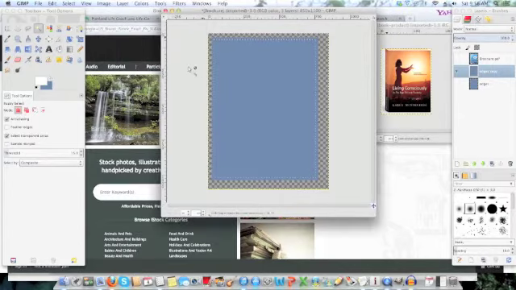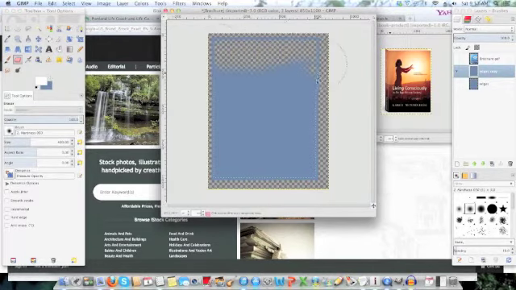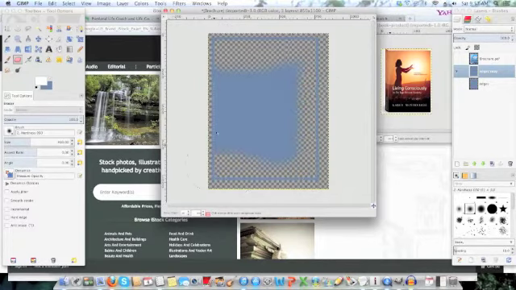Let's go ahead and delete this. And you do that with your eraser tool. Just go up there and make that, oh, let's make it 400. Okay, good. So we're just going to erase the inside portion of these edges. And now you can actually just hit the delete key and it'll delete it too. But I wanted to show you the eraser tool.